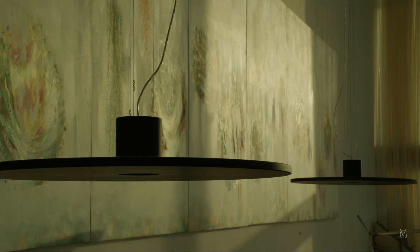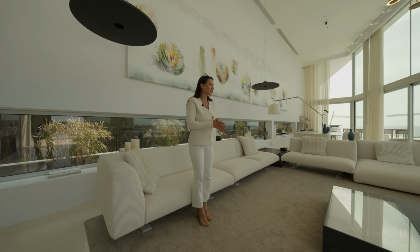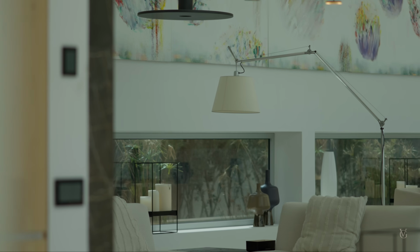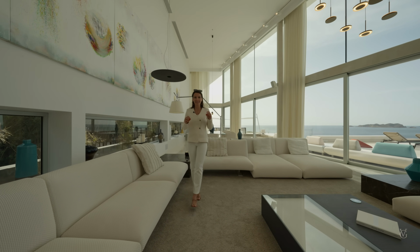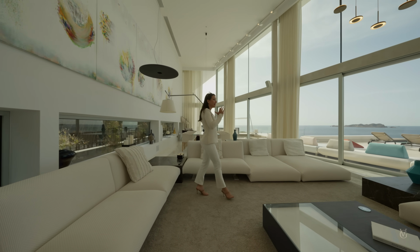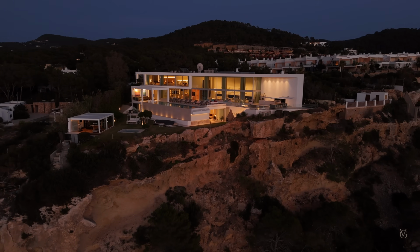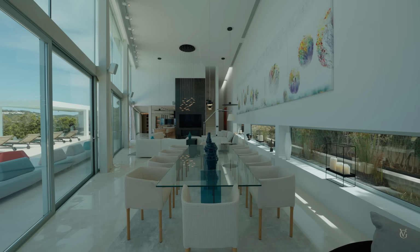Also the light fixtures, the whole illumination of this house, there has been a whole project made on illumination. We've got the lights inside, outside, we've got the recessed light, the track lights, we've got the lamps, the chandeliers, everything has been done by Panzeri on this house, and they even have it on their website. So it's been a really large project, so this house at night is just something else, incredible. Now off to my left you have your dining area with seating for 10.